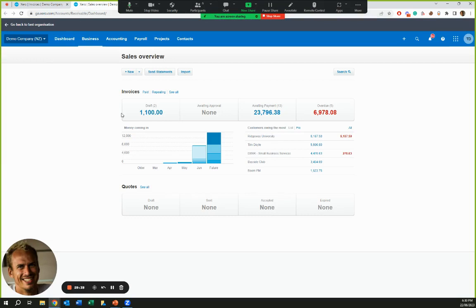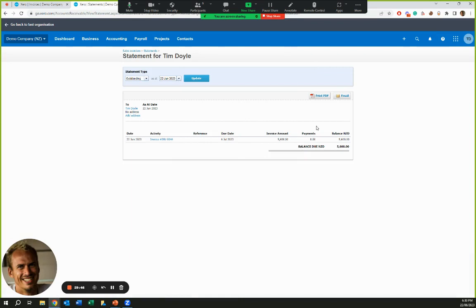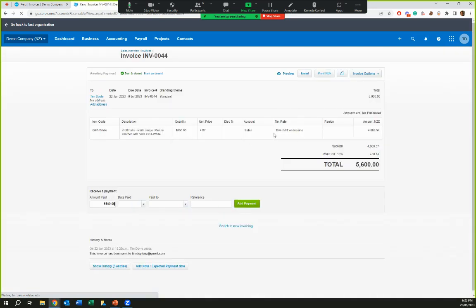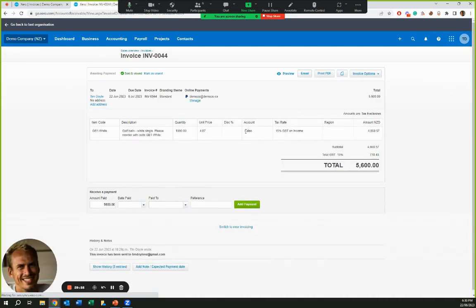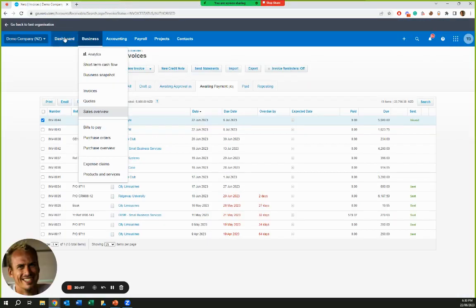As I said, at the same time, you would have seen that when we did that invoice, we told Xero that it has GST on it. Sorry, that's a statement. So there's the ability to email statements as well. But if I drive in here, we've told Xero that it's for sales and the tax rate's 15% GST. So what happens is, let's just say that the customer pays this invoice, and hopefully they'll pay that through the bank account.